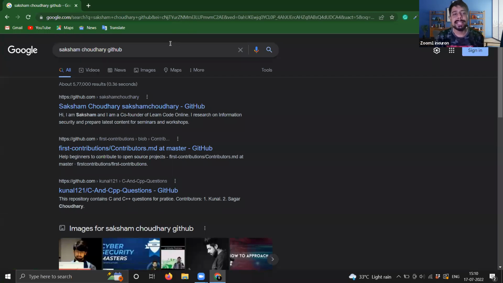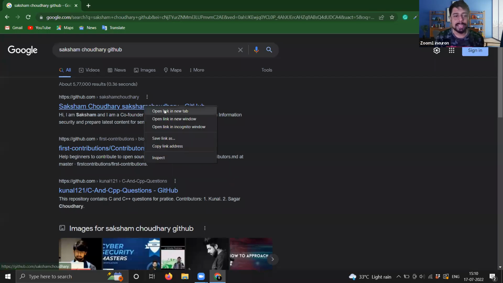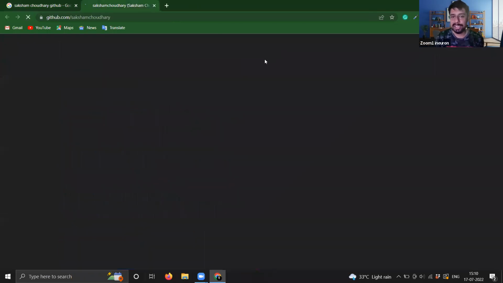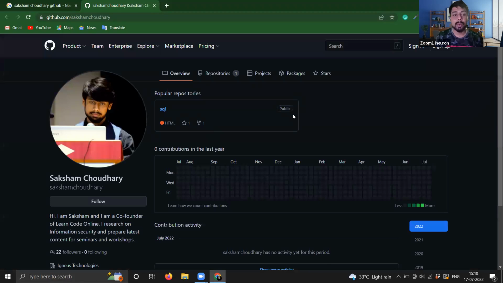In this setup we have a database like SQL, and PHP is a programming language used to interact between the front end and the back end. In the back end you use SQL, and in the front end you can use many technologies like HTML, CSS, and different JavaScript frameworks. Likewise, I have designed my own lab, quite a while back, in which we are going to talk about SQL injection today.